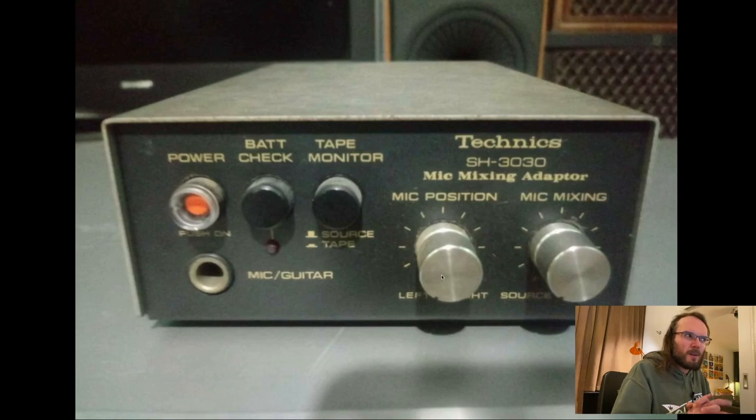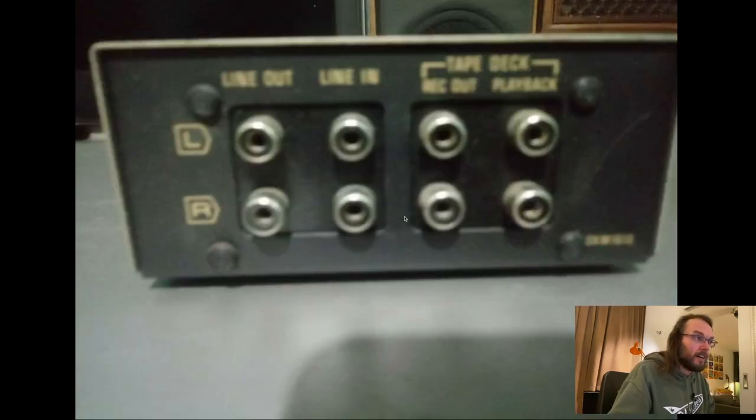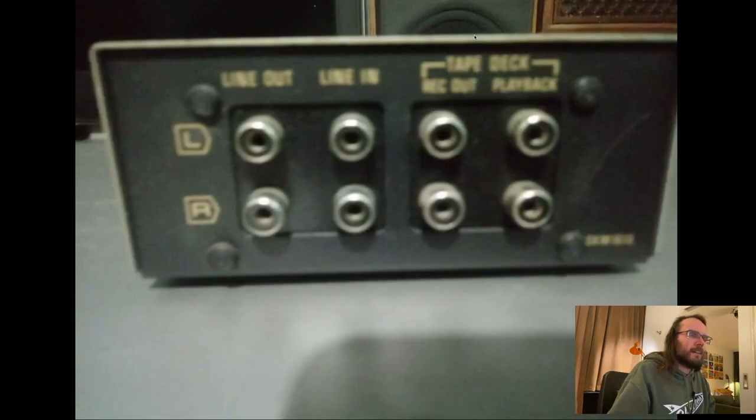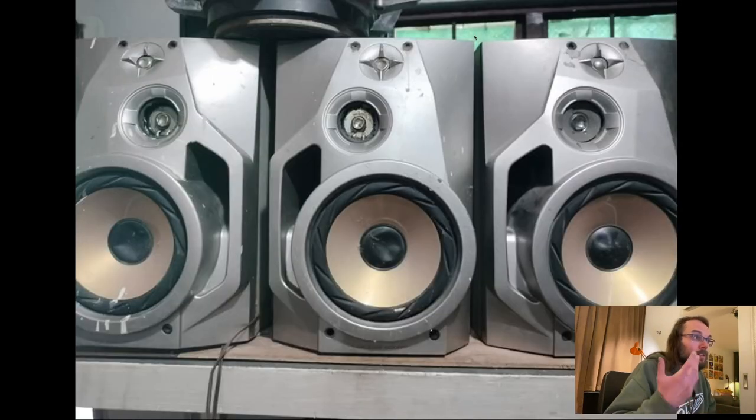This is something I think we had here as well but I never saw it in real life. Love the power switch — this little red thing flips around so it turns red or not red. It's purely mechanical. This is a battery-powered microphone pre-amplifier, so you can plug in your microphone or your guitar into your stereo through the RCA inputs. There's some stuff behind it as well that looks like a pretty serious speaker, but it's hard to tell. It's a good idea — I never really got why you'd want all the microphone inputs on an amplifier. This I think is a more subtle solution.